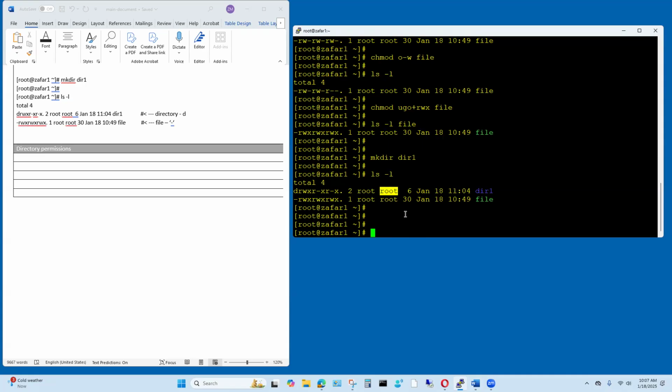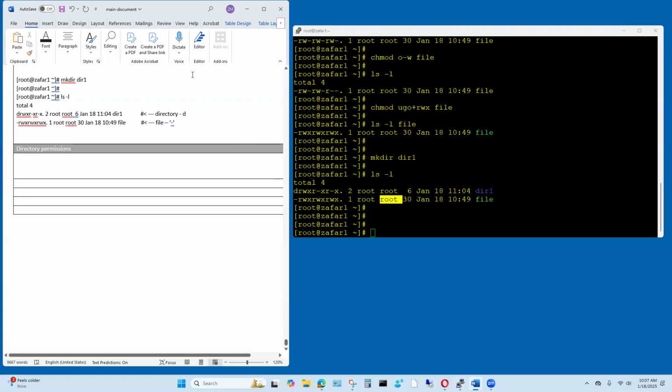And for the file, this is the user and this is the group. What about other? Other is not shown here.